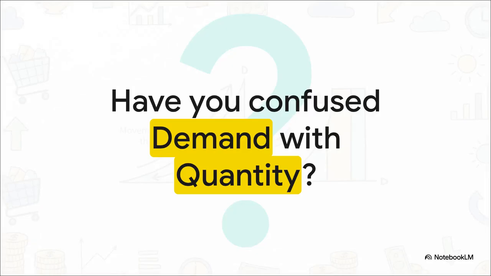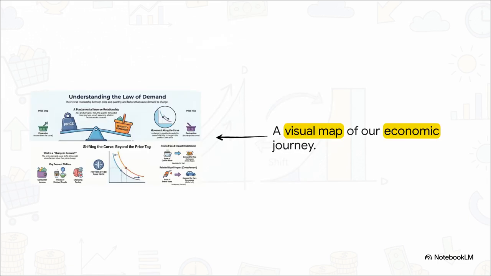Let me ask you a quick question. Have you ever used the word demand when you actually meant quantity demanded? Now, I know it sounds like pure semantics, right? Like we're just splitting hairs. But in the economic world, these two phrases describe totally different realities. So my promise to you is that by the end of this explainer, you're going to have a crystal clear mental model, and you will literally never make this mistake again. Okay, let's dive right into this.